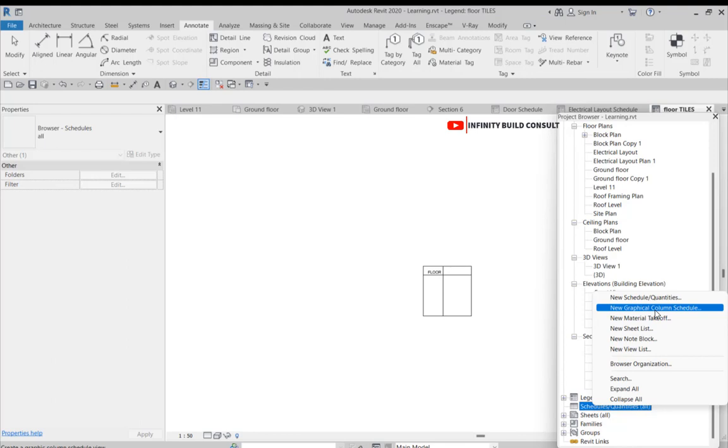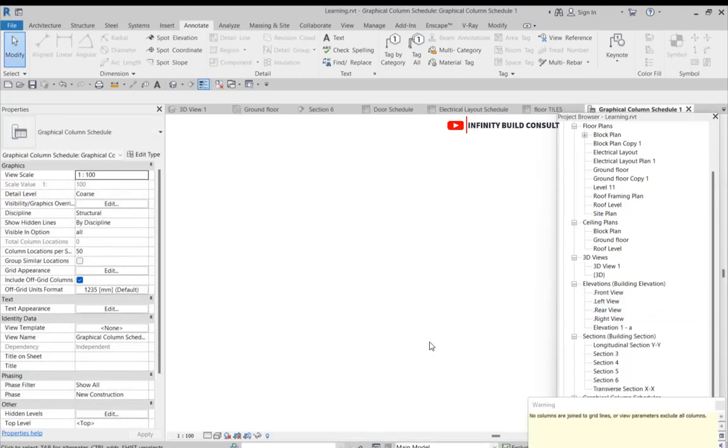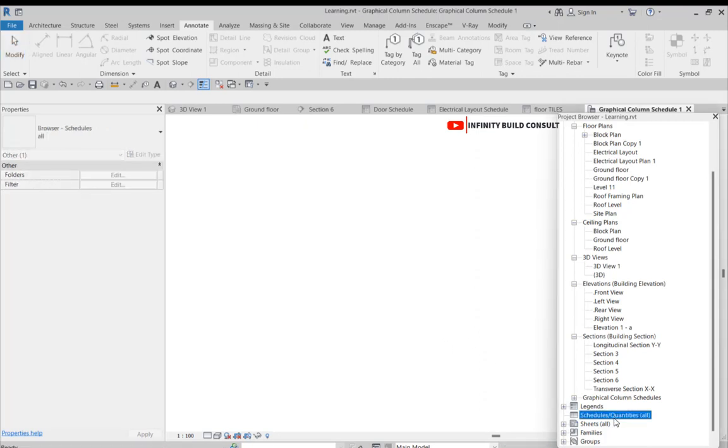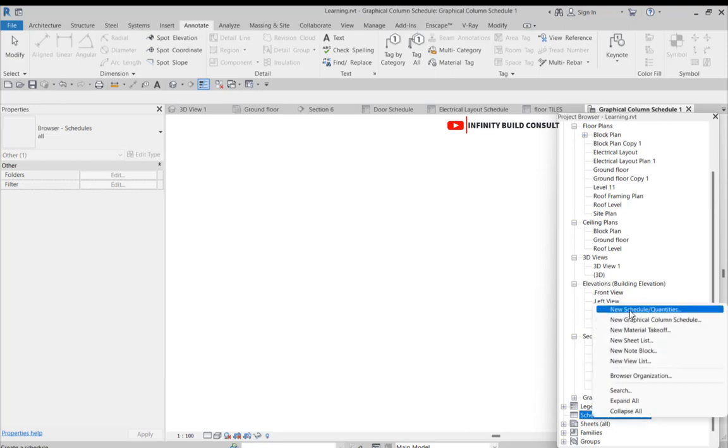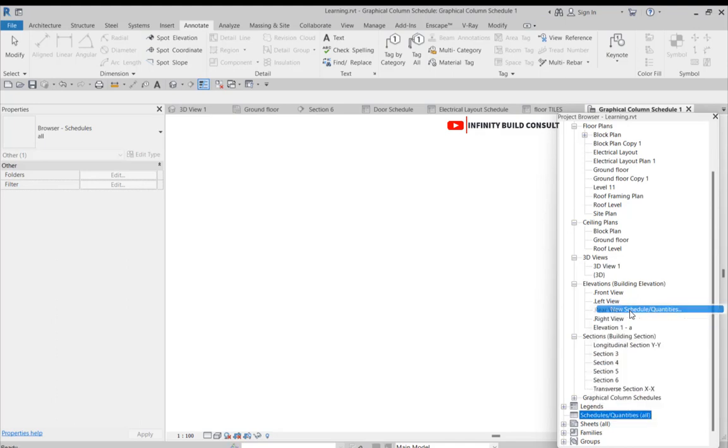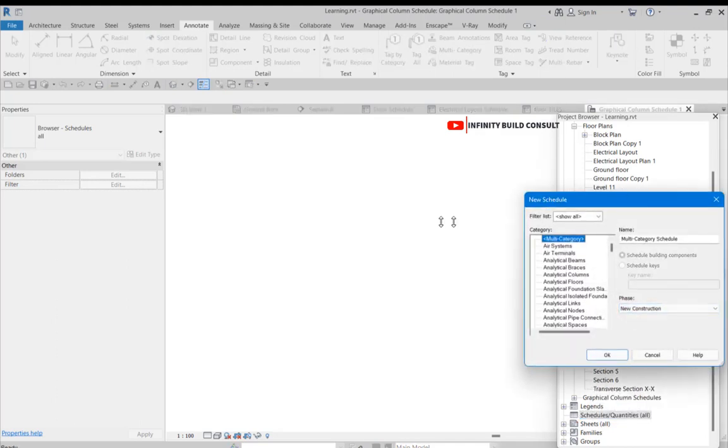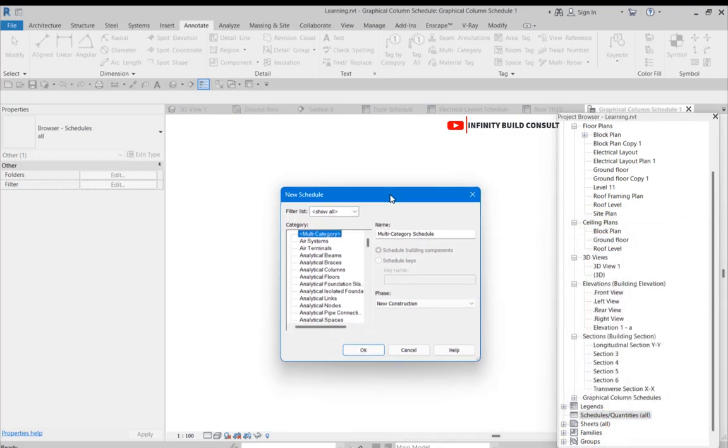So I'm going to use that one. So it seems we don't have structural elements in our template, so it's not going to show it to us. So under the new schedule quantity, I can just click on it. Which type of schedule do I want to do?